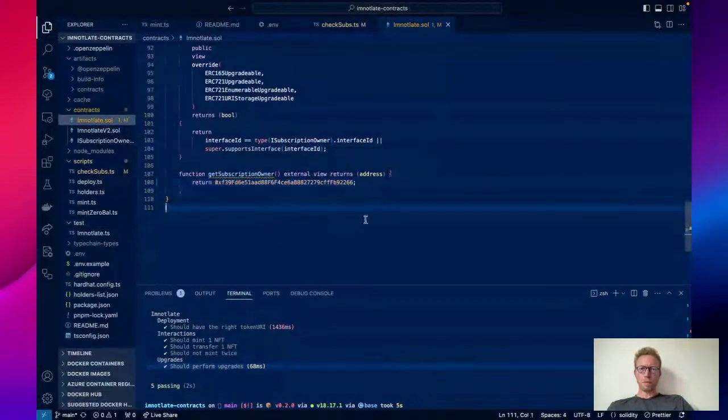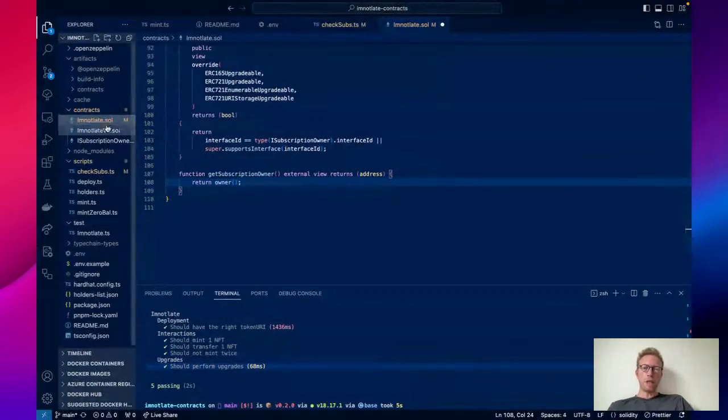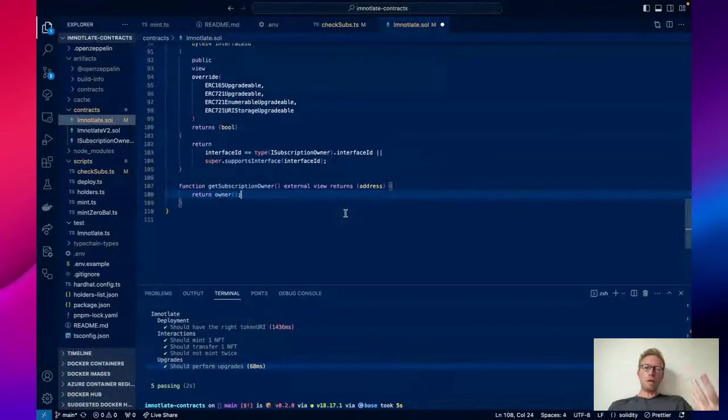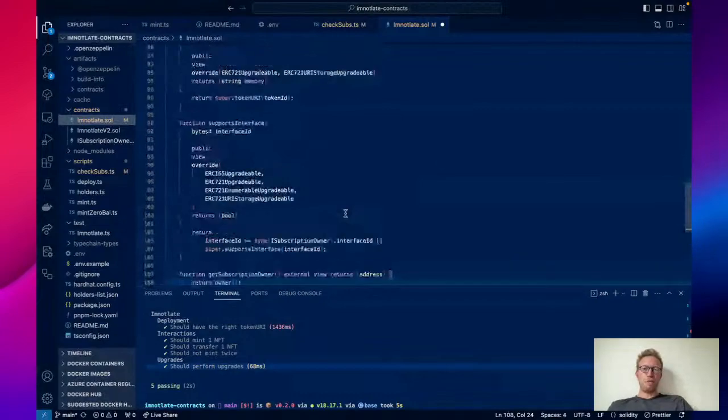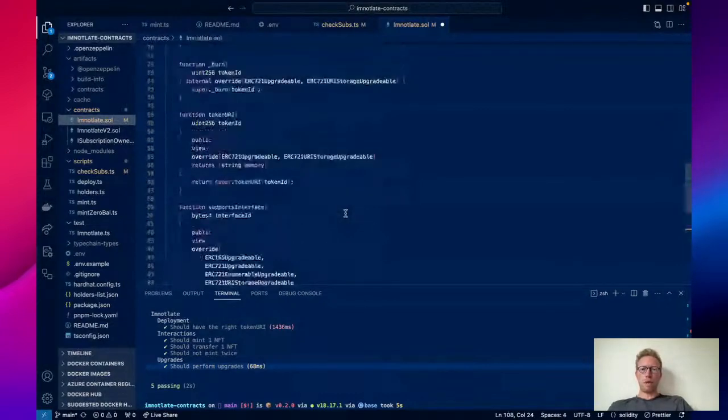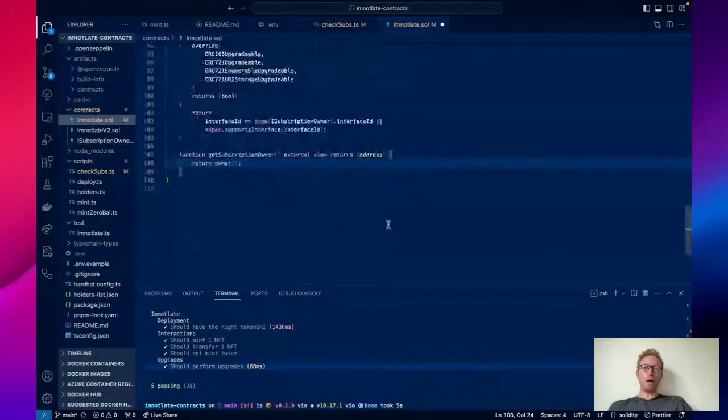Okay. And so this address would be the subscription owner, which is kind of an important role. And so on this project, the subscription owner is the owner of the I'm Not Late NFT, which is me, without any specific rights whatsoever, apart from that special power to whitelist the users, right?